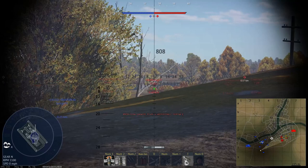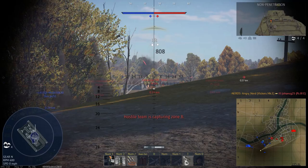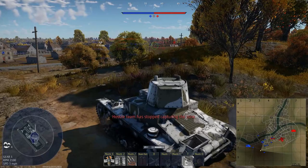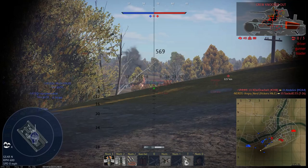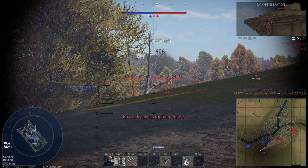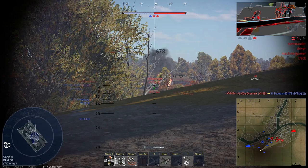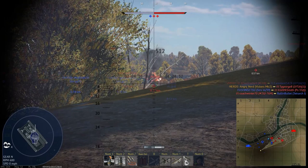Yes! M8. Okay, yeah. Somebody else to shoot at. There's a T-26. Booyah! It's like a turkey shoot. Sorry, concentrating. Got him. Oh, I missed that T-26. And again. Got his transmission. There we go.